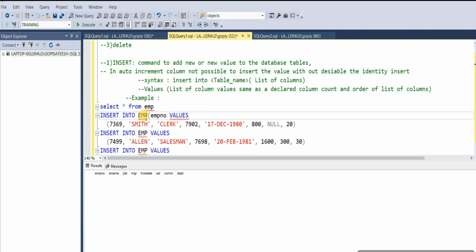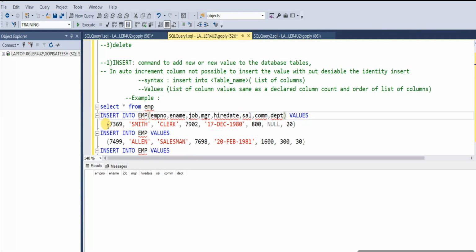EMPNO, ENAME, JOB, MGR manager, HIREDATE, SAL salary, COMM commission, DEPTNO. Then values.